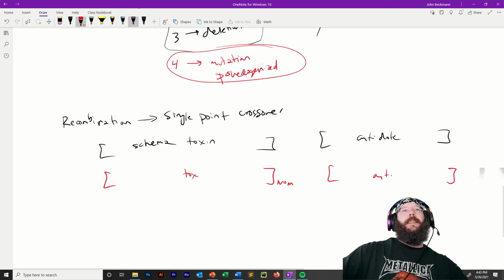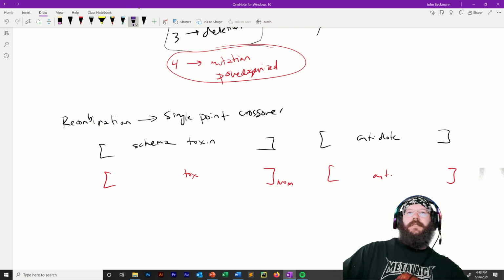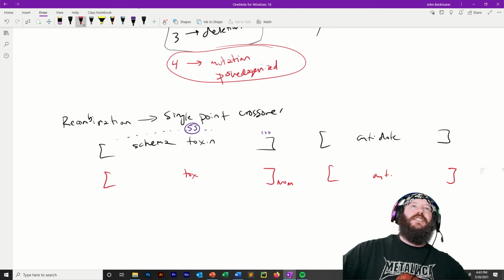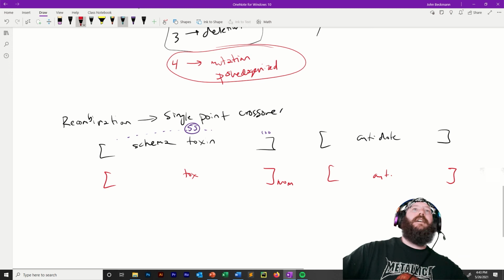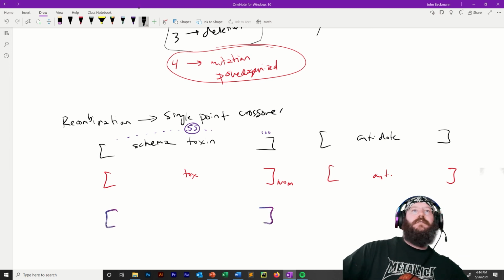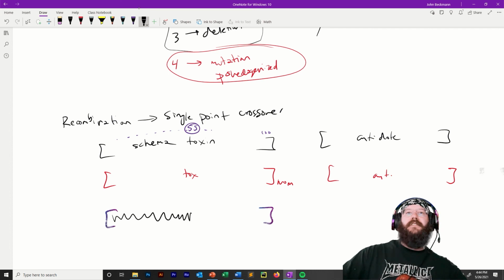It lines them up and rolls a dice to pick an index. Let's say this thing is 100 base pairs long and it picks index 55. Then it instantiates a new child array, which is the black schema up to base 55, and the mom schema to base 100.